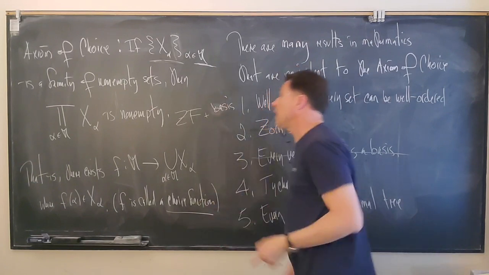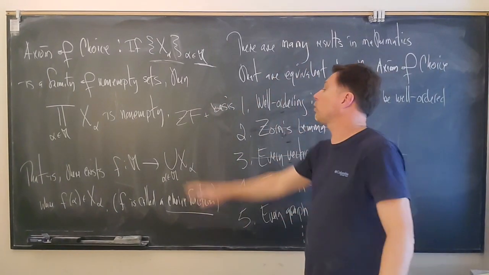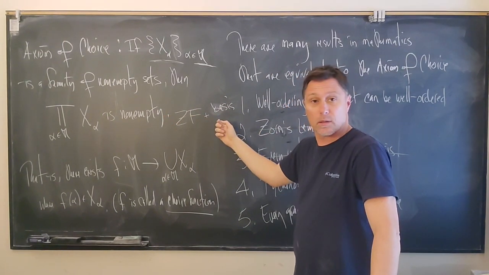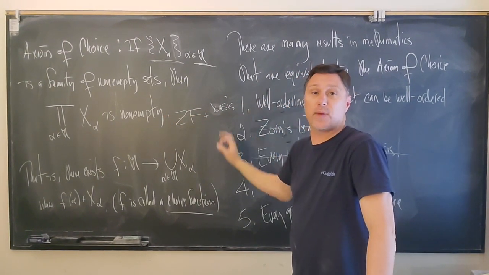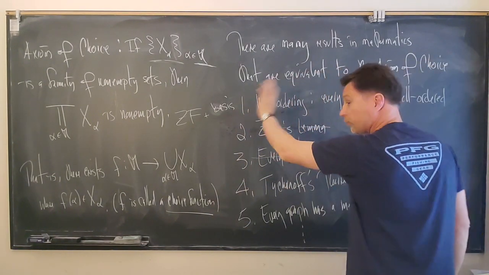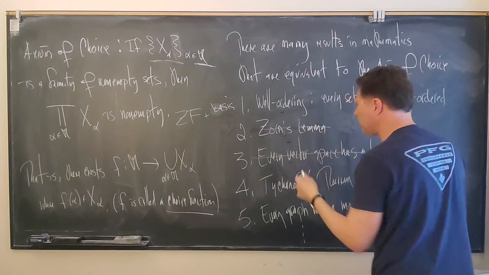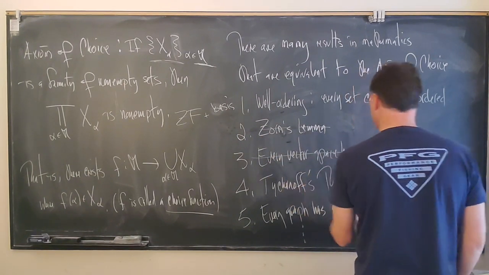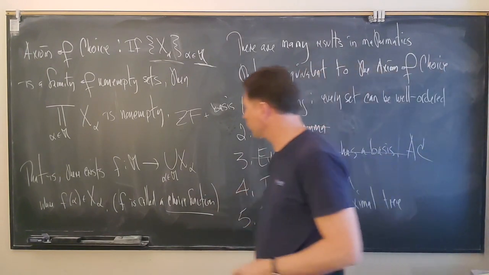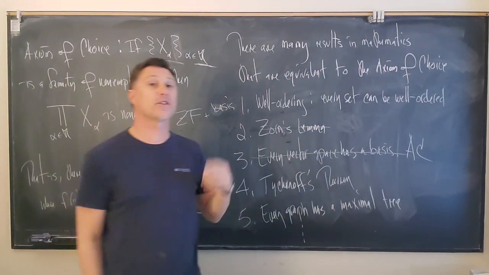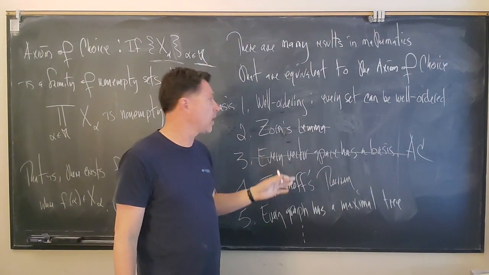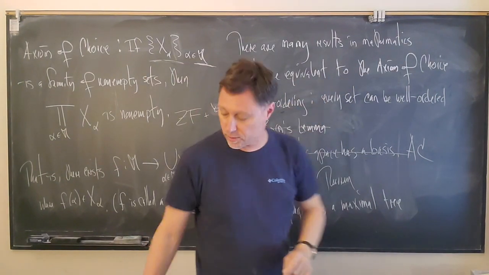And so what I could do is I could say, you know what, in my mathematics, I'm going to work with the following thing. Zermelo-Fraenkel axioms plus the axiom that every vector space has a basis. If you do that, then we could prove Zorn's lemma. It'd be kind of a pain, but yes, we could prove Zorn's lemma. I could also put the axiom of choice there, and then I could prove the axiom of choice from the axiom that every vector space has a basis. Right? So that's what I mean by there's many equivalent results.